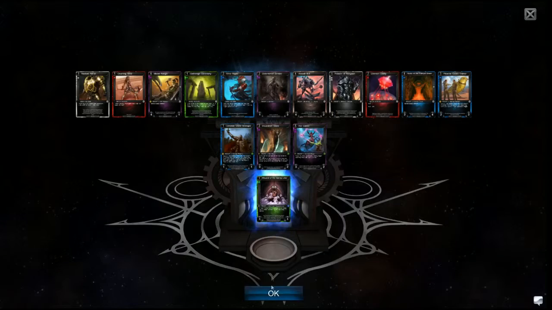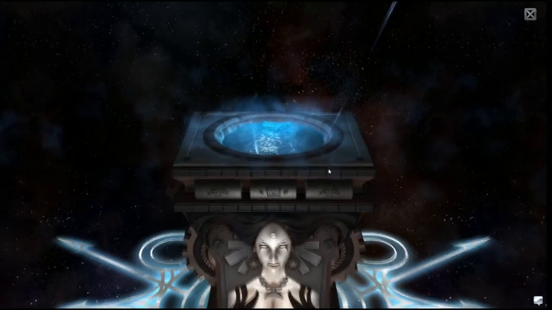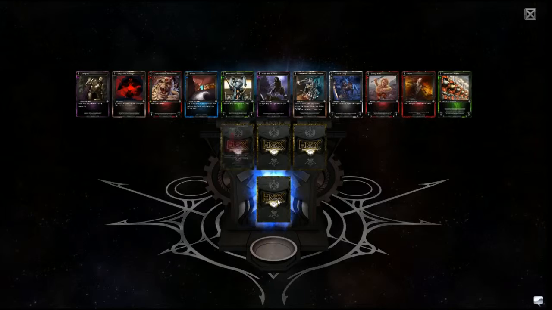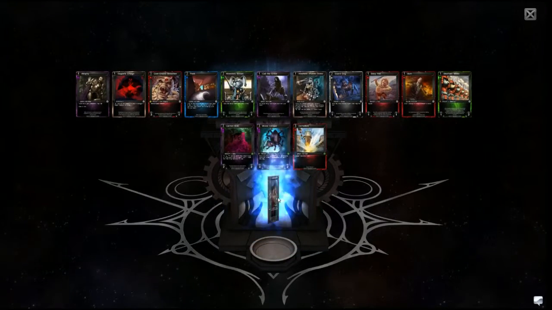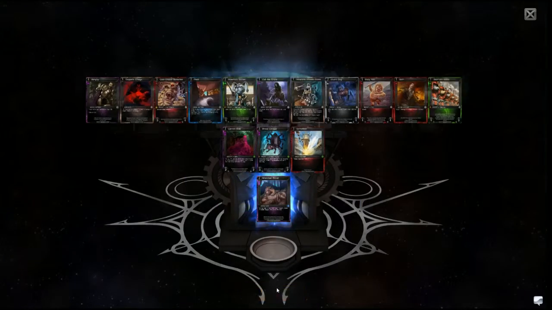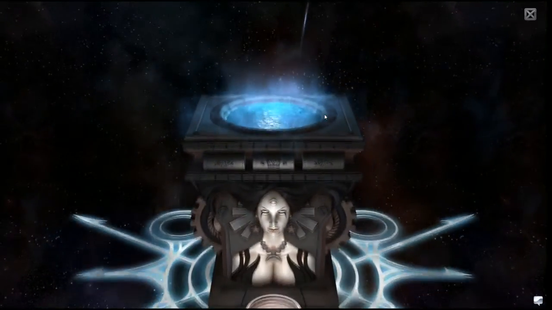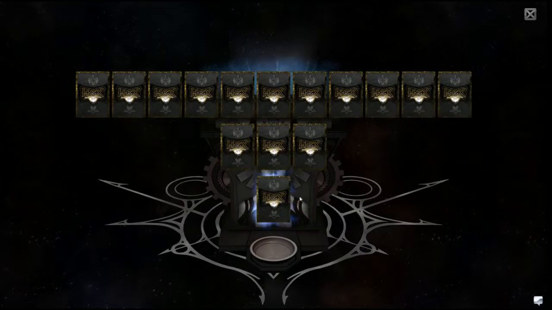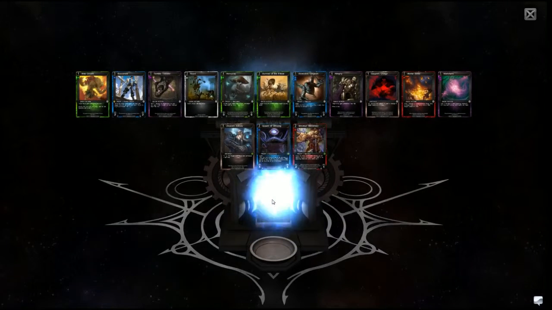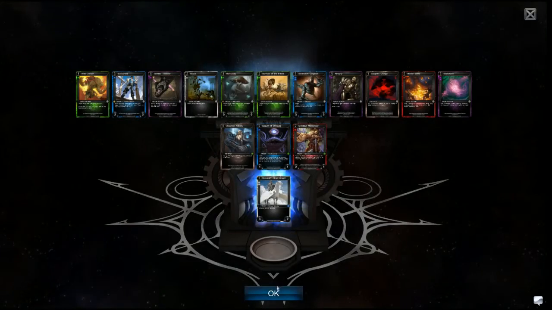Ritualist of the Spring Litter. Okay, that was 1. Here's 2. Still a rare. Wretched Broad. Alright, so that was 2 packs, 3 left. There we go. Come on, legendary. Or mythics, I guess it would be if you were coming from Magic. Spearcliff Cloud Knight.